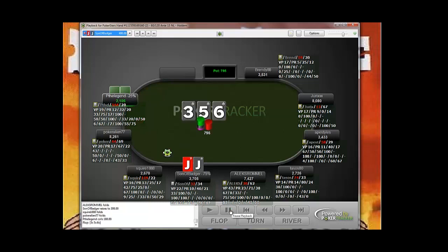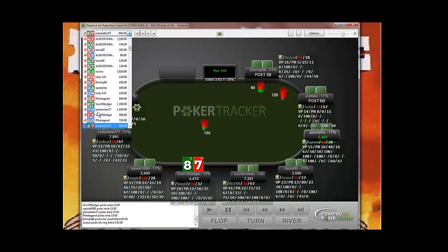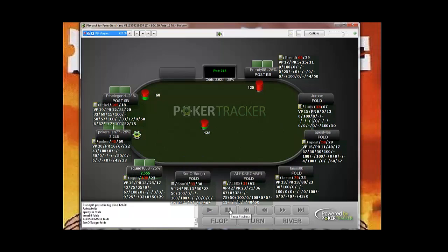We do get a call from P the Legend, which is nice. We hit a flush draw, which is fine. Always nice to pick up a bit of that kind of equity. We continue and he gives it up. Oop, just skipped overhand there. Let's just cycle back for that one. And we do decide to fold. I think that's fine. I don't think this is a hand I'm often dealing with from this position.